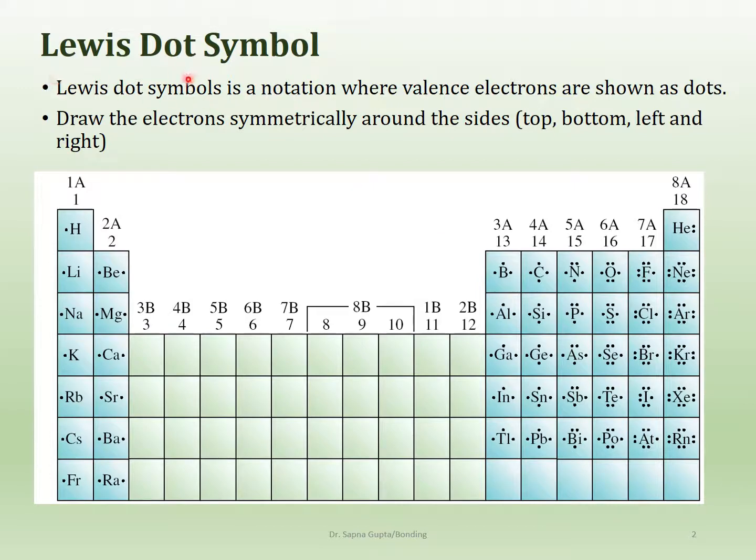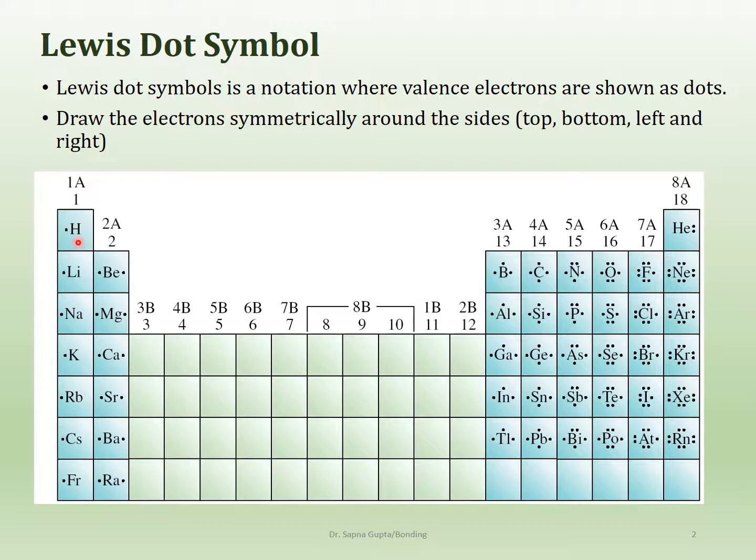The first thing we start with is what we call the Lewis dot symbol. A Lewis dot symbol is whereby we indicate how many valence electrons are in any atom, and they are shown as dots. The dots are drawn around the atom in very specific locations: top, bottom, left, and right. Which means not in the corners. Remember, the corners are already taken up by the charge, the subscript, and then the mass number and the atomic number. So don't take the corners, write all the electrons only on the left, right, top, or bottom.